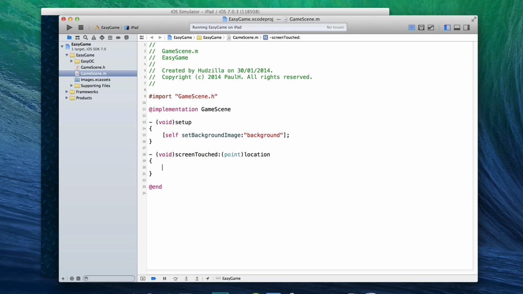And we're going to write some code. Now for now, just follow along with the code. I'm going to explain what it does in just a minute. The code we want to do right now is create things on the screen where the user is tapped. And to do that, we're going to create a new box. Just to say, we've tapped the screen, here's a box.